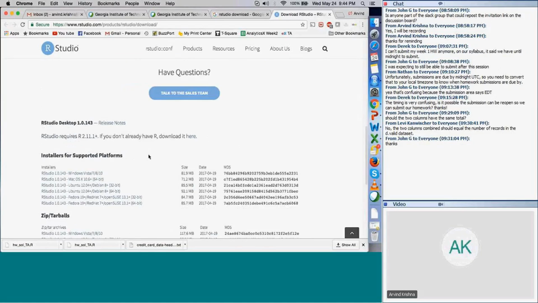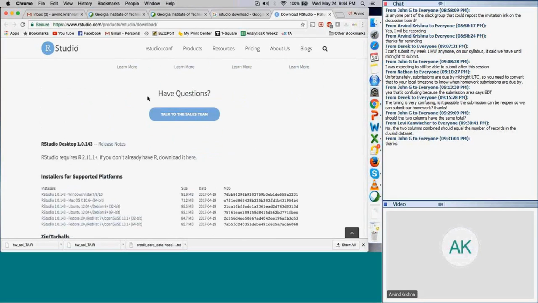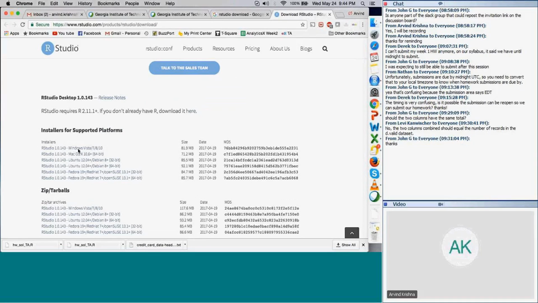Not there, not here. You can click any of the links here based on your operating system. So if you have Windows, you can click here. Mac, you can choose this version.